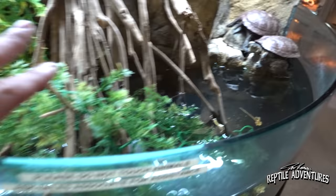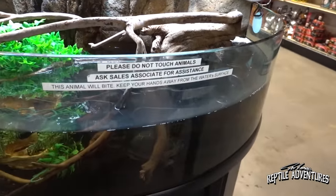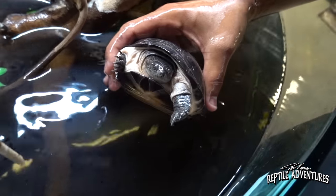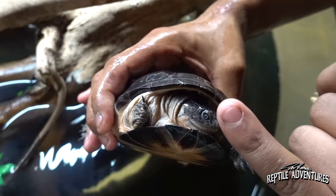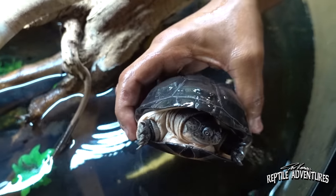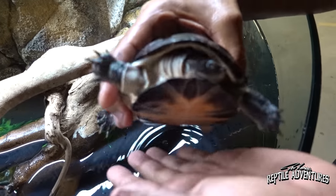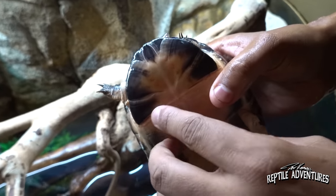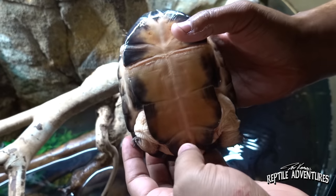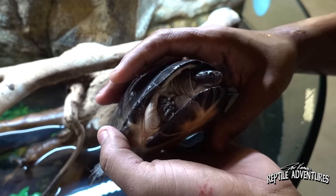Moving down the line we've got some European spotted turtles over here, and over here are the African side neck turtles. Unlike most turtles that just pull their head in and hide, these guys will actually turn their head to the side when threatened and just expose all their vital organs — they basically expose their jugular. But what's cool is that even though that might seem like a bad defense, a lot of people don't realize that on the very bottom of their shell the carapace is actually hinged, so they can actually close that off. The front side will pretty much shut right off.